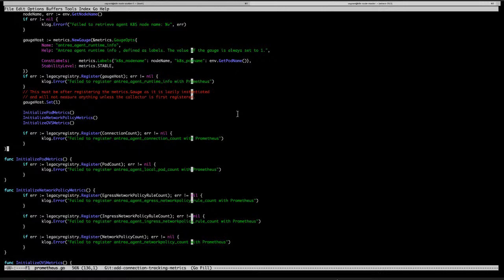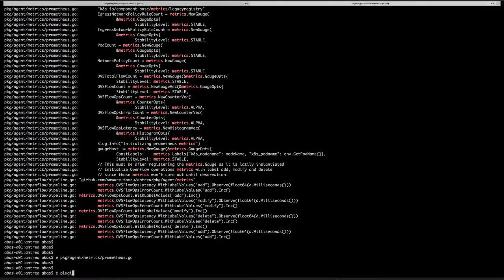While you're switching over to that code to add the logic for recording the connections, what I wanted to summarize here is that with Prometheus, there's basically two steps. You have to create the metric and register it, and the metric isn't doing anything yet. It's just telling Prometheus to put a placeholder on the scrape endpoint for that metric. And now, as he switches over to the other file, he's going to go about populating that metric with data.